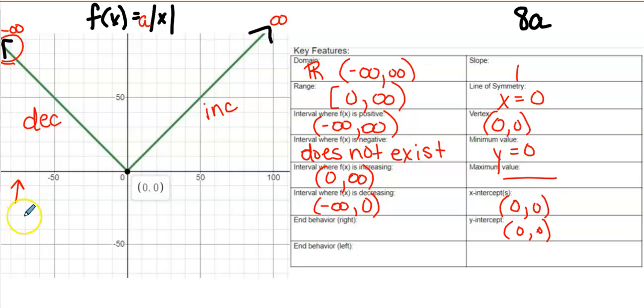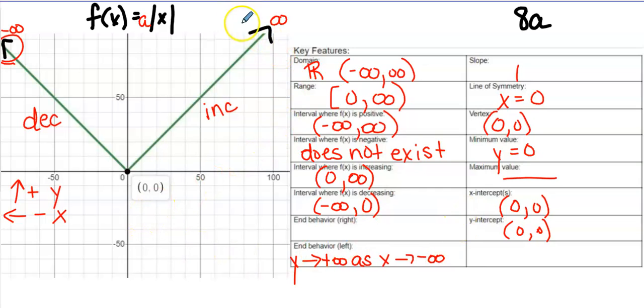and it's pointing left. Up is a positive direction, left is a negative direction. The up and down is always the y, and the left and right is the x. So the way we would state that, and remember this is the left side, is y approaches, use that arrow, y approaches positive infinity as x approaches negative infinity.